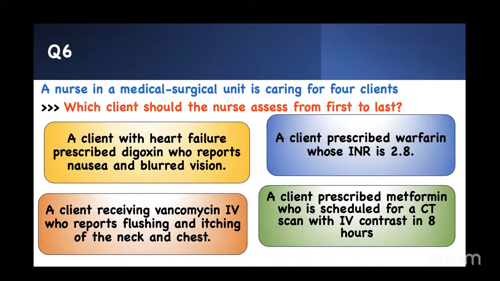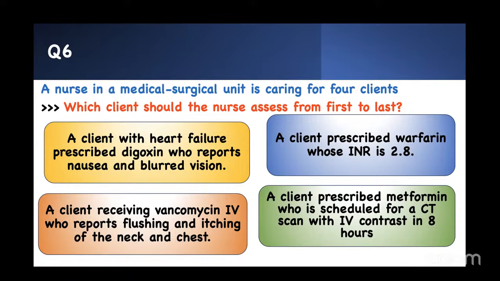If you have to see all of these patients, who do you see number 1, number 2, number 3, and number 4? Let me know what you think. A heart failure patient on digoxin, somebody receiving vancomycin, somebody on warfarin, somebody prescribed metformin who is getting the CT scan. Be comfortable arranging them, and don't just pick number 1. If you're able to do that, it means you have mastered prioritization. This is what nurses do in real life, and when I saw that case study, I knew they're trying to make it a real-life situation.